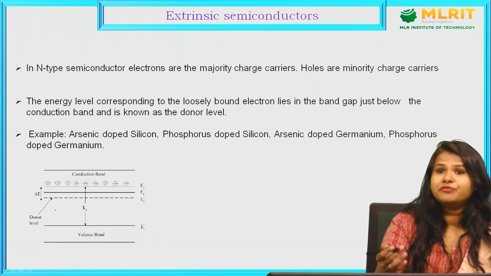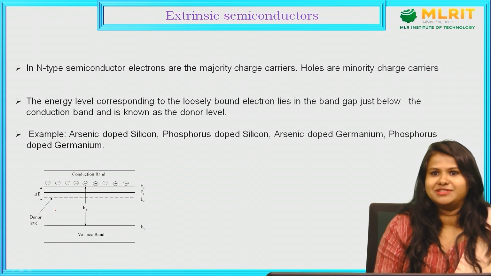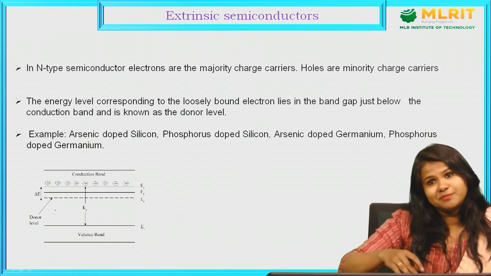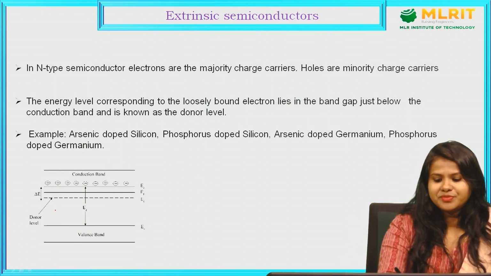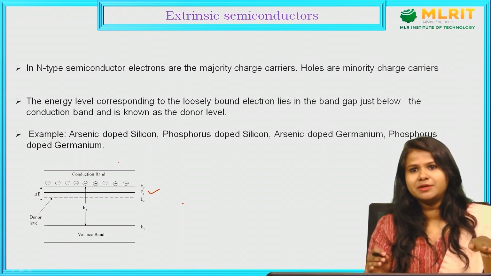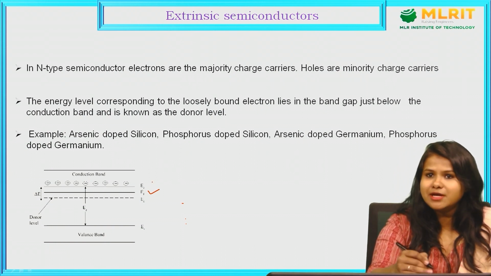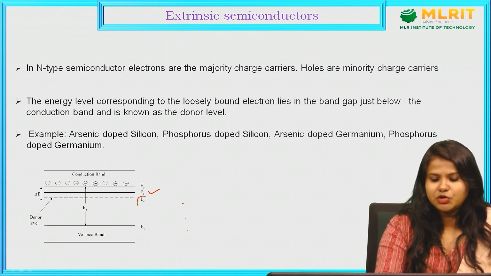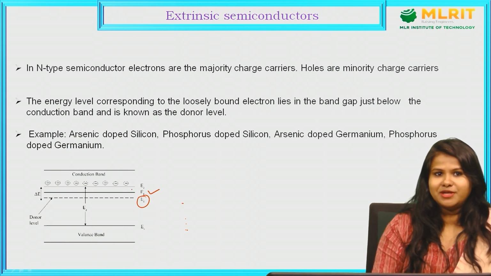So, we know where the electron energy level of the outermost electron will be; that we also need to see. Here, N type semiconductor means we have more free electrons. That is why the Fermi energy level will be close to the conduction band. In intrinsic semiconductor, it was just in the middle of the conduction band and valence band. Here it will be close to the conduction band, and we can see the donor level, which consists of the free electrons. This is also near to the conduction band and just near to the Fermi energy level.